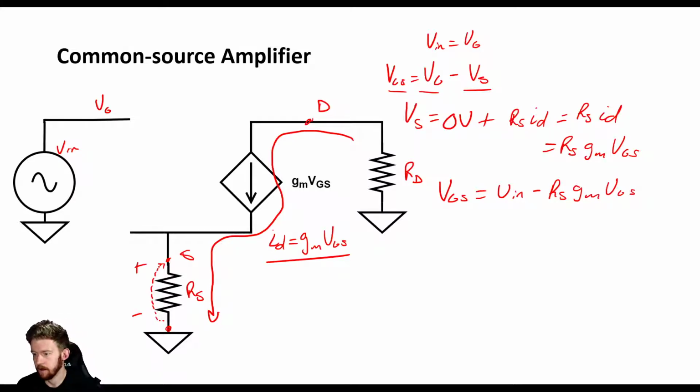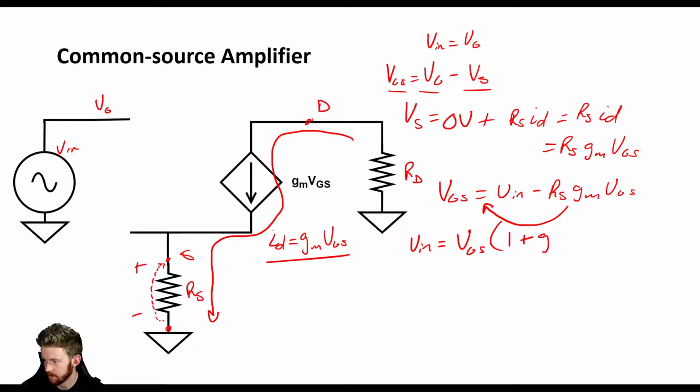Alrighty. So this is our equation for VGS, and we can actually rearrange because we want to get Vn by itself. Okay, so we want to get Vn equals something, V out equals something, and then put those on top of each other to get our gain. That is our goal, okay? So let's try not to lose sight of that goal, okay? So we need to get Vn by itself. The way we can do that is just if we move this to the other side. So we'll end up getting Vn. And I'm going to go ahead and skip a step here and factor out this VGS. So we get VGS times 1 plus GM RS.